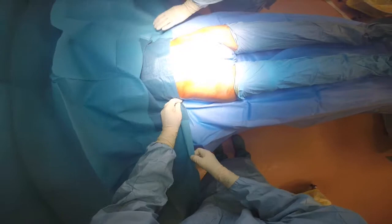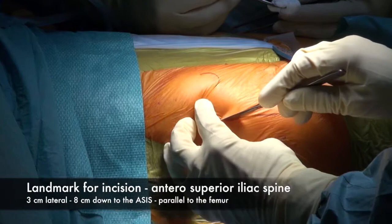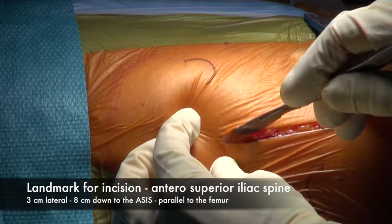2. Landmark for incision, anterior superior iliac spine. 1. 3 centimeters lateral, 8 centimeters down to the ASIS, parallel to the femur.